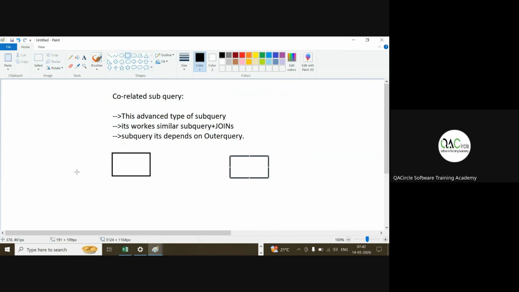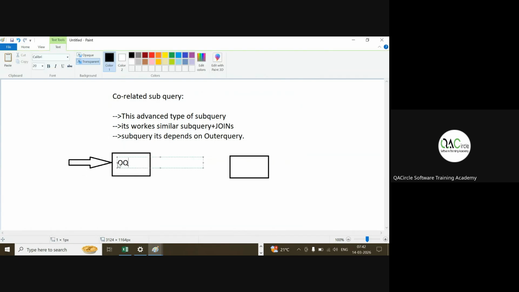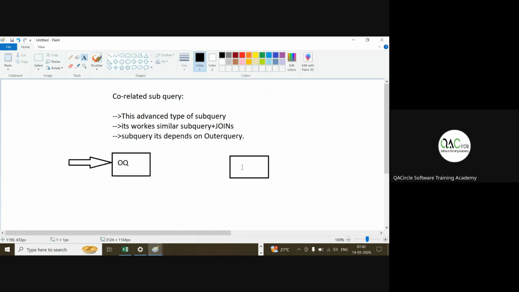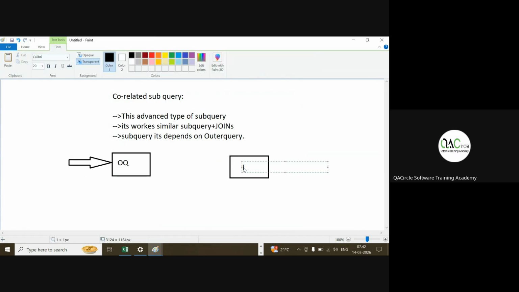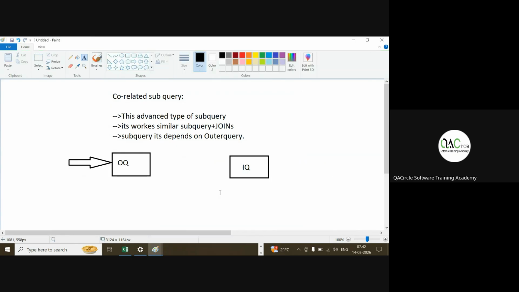When the compiler comes to the first outer query, this is the outer query and this is the inner query. The compiler goes to the outer query and it will execute partially.